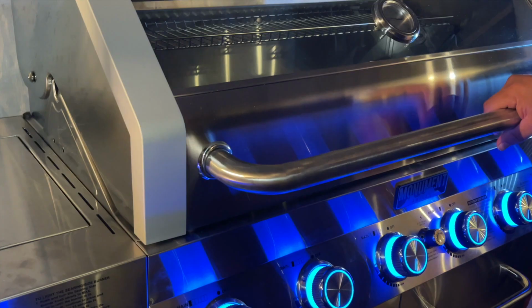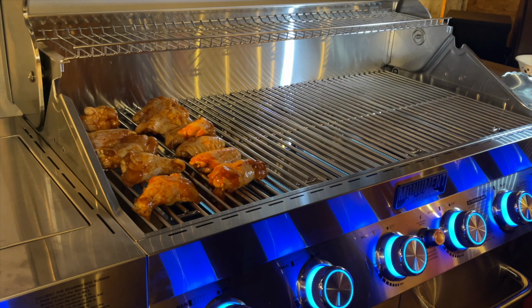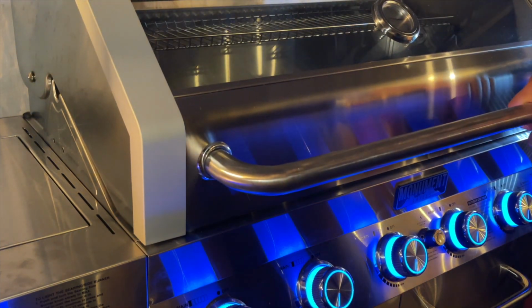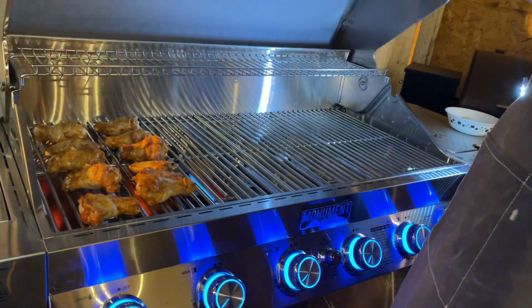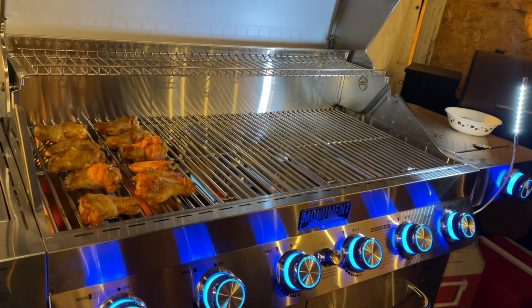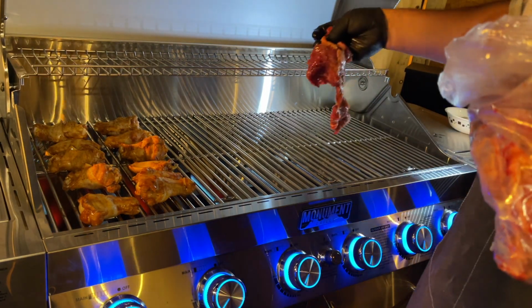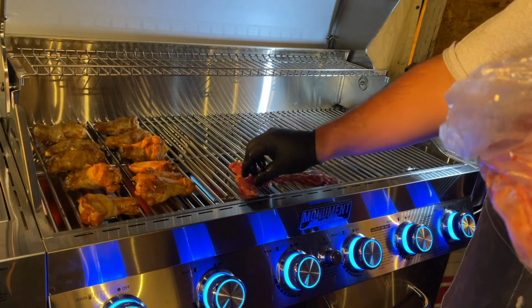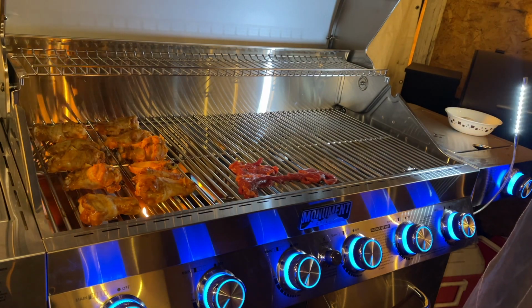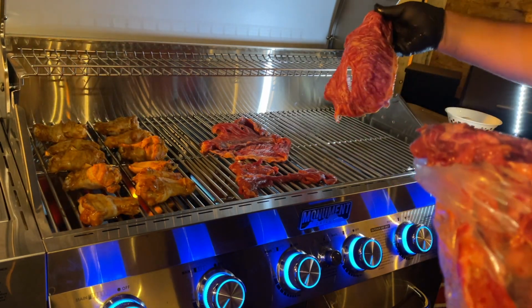Get some heat going. All right, guys, we just added our chickens in there. I forgot to hit the record button when I was sitting there, but we just added the chicken right now. So go ahead and close it. All right, let's go ahead and add our carne asada. Carne asada, I need it low. Smells so good.